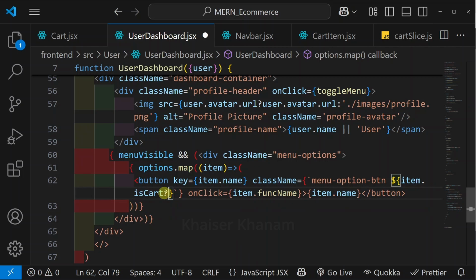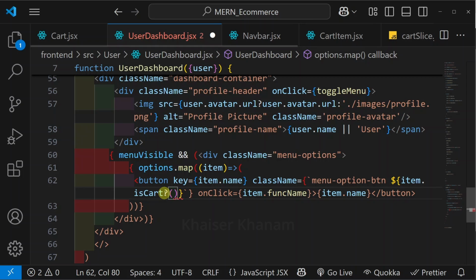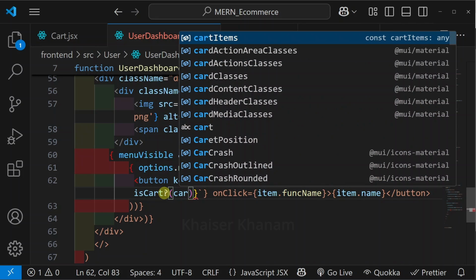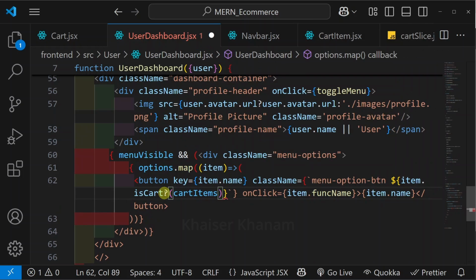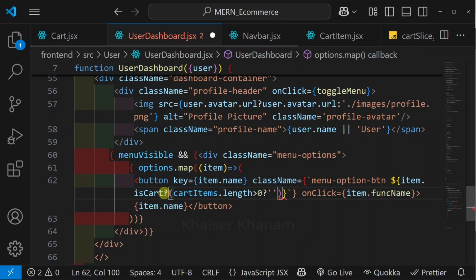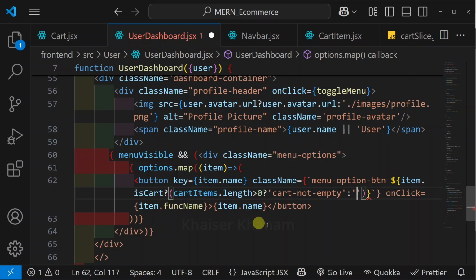If this is true, inside this I will be checking for another condition. If this is true and cart items dot length is greater than 0, then I have to pass this class, cart not empty.